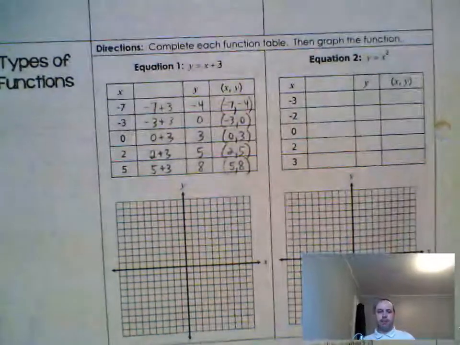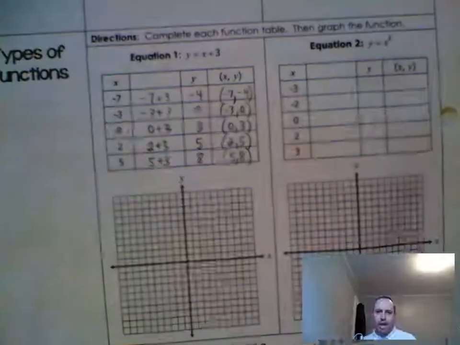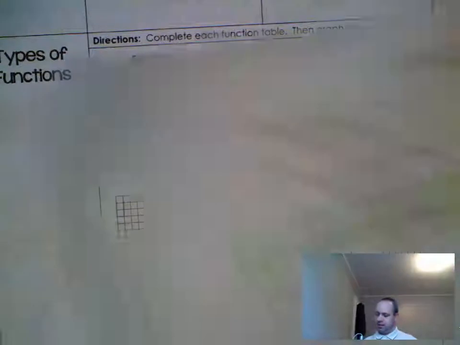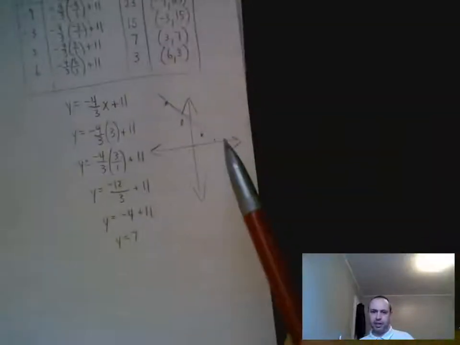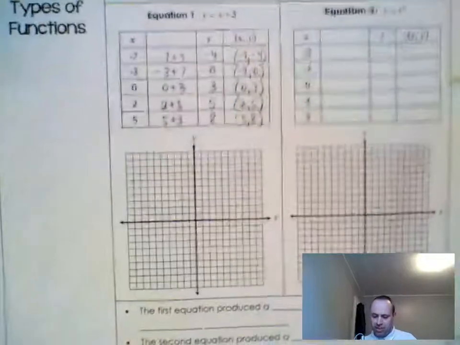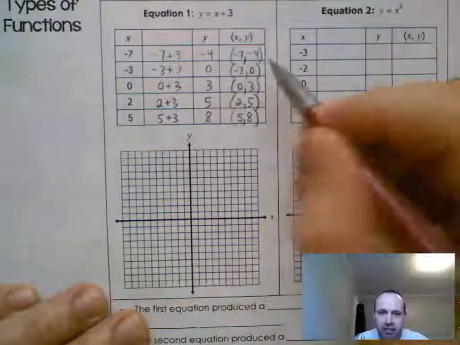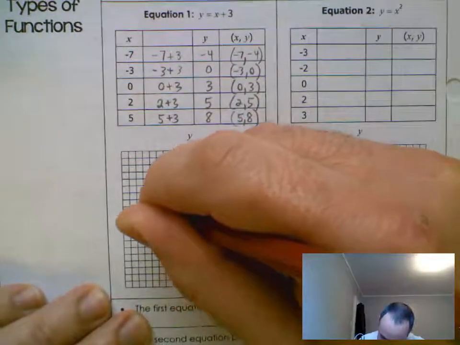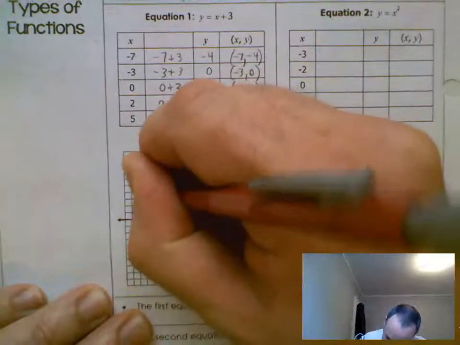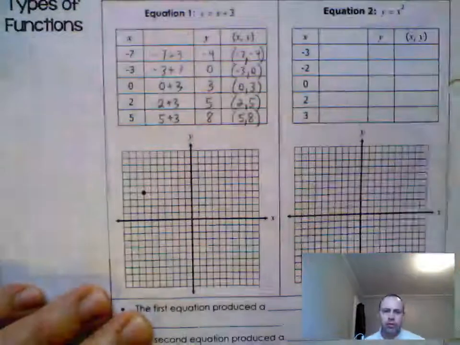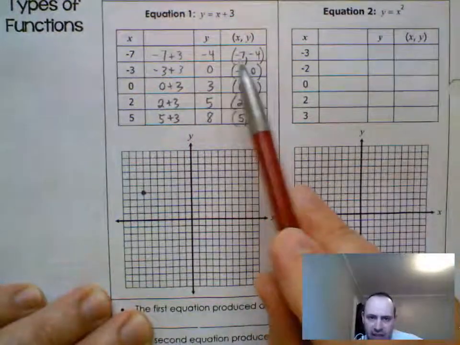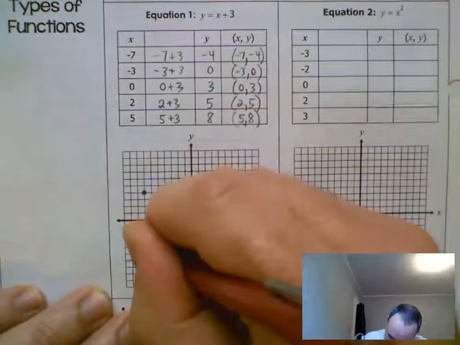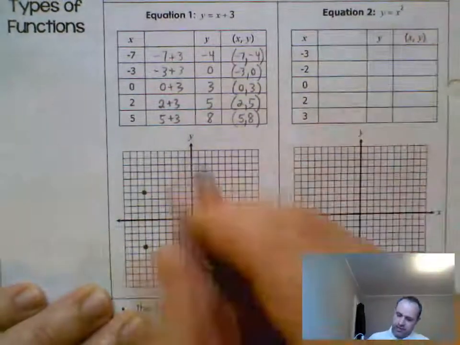Okay. And then what's going to happen is once we have all these points, like I was kind of showing you on the first side of the paper when I did this little thing over here, they want you in this case to plot these points. Okay, so -7, 4. All right, I did that incorrectly because it says -7, -4, so I should have gone over 7 and down 4.